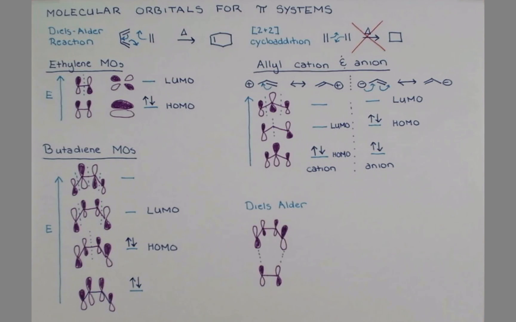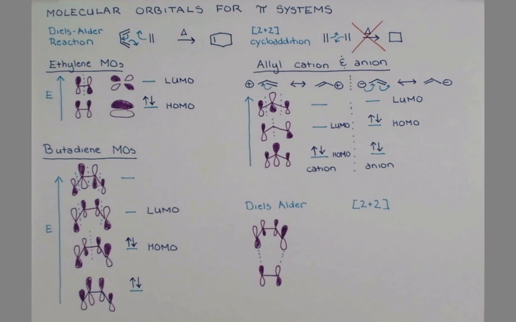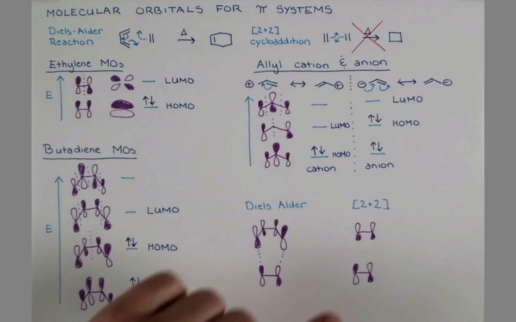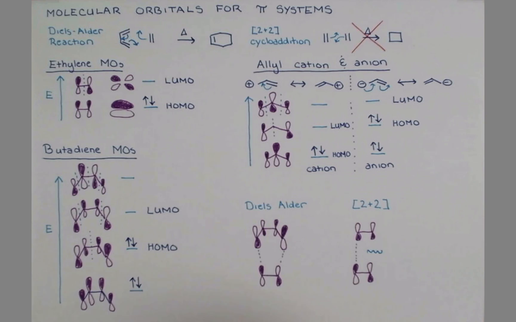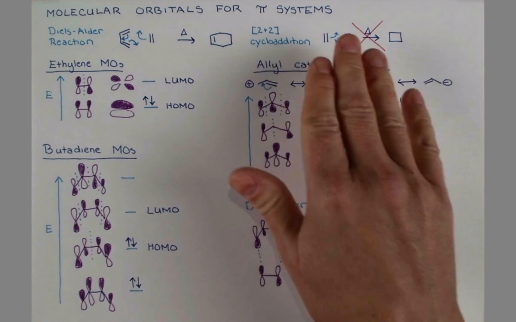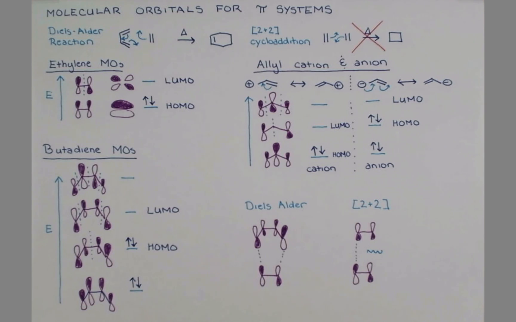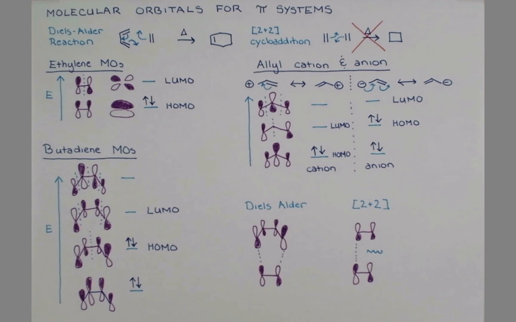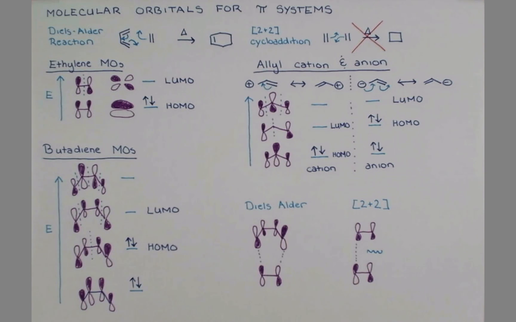Now let's take a quick look at the 2 plus 2 cycloaddition. For this to proceed, we'd need the HOMO of ethylene to interact with the LUMO of ethylene. Drawing the HOMO on top and the LUMO below, notice that on one side of our system the orbital overlap is good, but on the other side the molecular orbitals are out of phase. We can't have a bonding interaction where the orbitals don't line up, so this 2 plus 2 cycloaddition does not proceed under thermal conditions. However, we can get this reaction to go using photochemical conditions, which excite electrons to the next orbital and create a new HOMO. This is actually the reaction that can cause skin cancer when UV light hits your skin, causing 2 plus 2 cycloadditions to form thymine dimers.